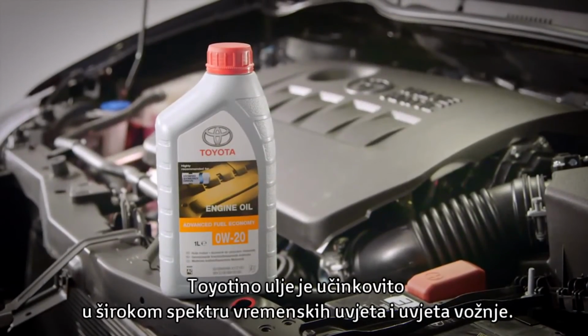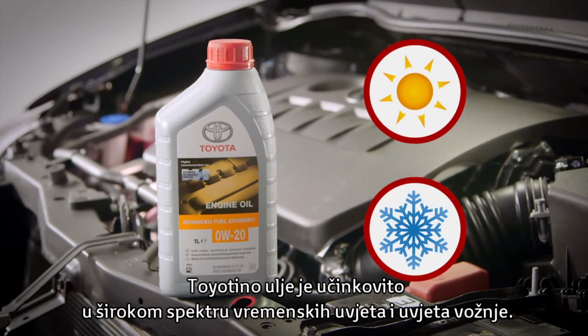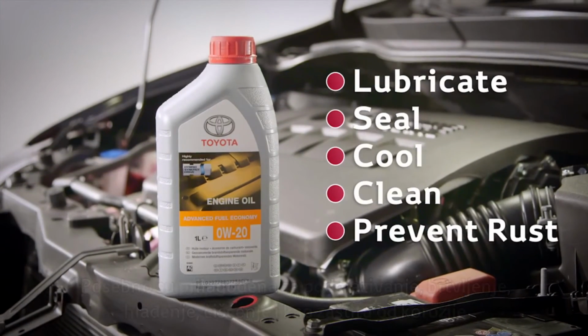Toyota genuine engine oils are effective across a spectrum of weather conditions and a wide range of driving demands. They are specially formulated to lubricate, seal, cool, clean, and prevent rust.